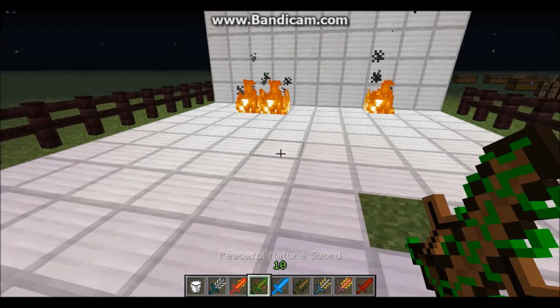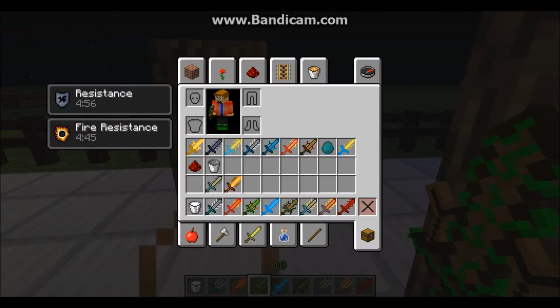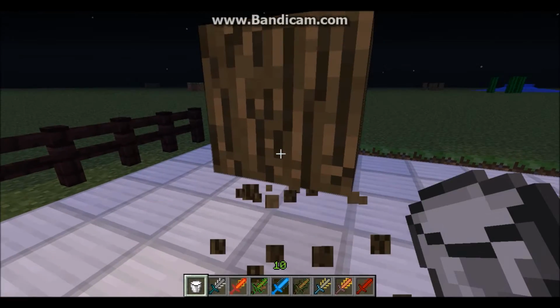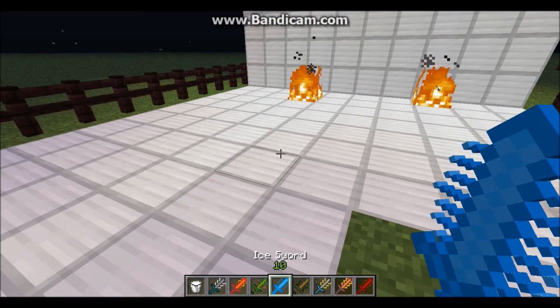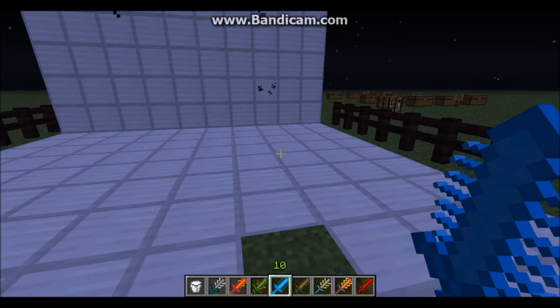Next is the Peaceful Nature Sword, which is very useful. This one gives you both the resistances and adds wood, so you can just keep doing that. I think this is probably the best. Oh yeah, and I know I said I wouldn't talk about the durability, but I will. All of them have a lot.